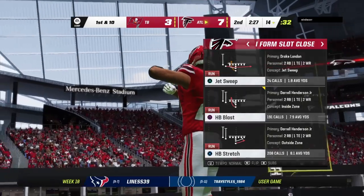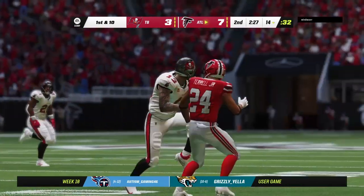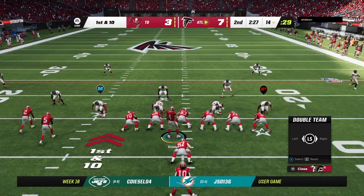Brandon, this is a veteran quarterback back there. He should know better than to make a throw like this. This is definitely not his best ball, and I think he knew this was trouble the second it was leaving his hand. On the ready, the Atlanta offense out there for their next drive.